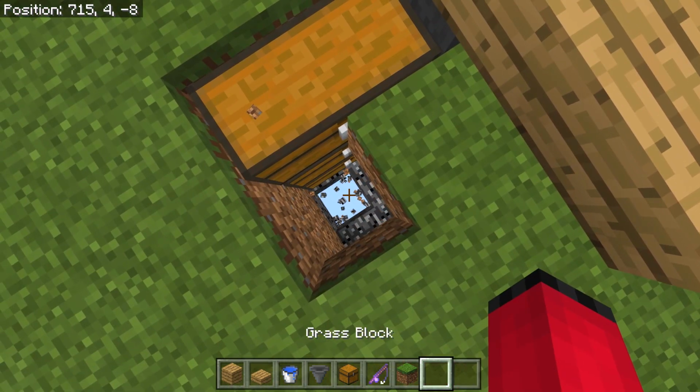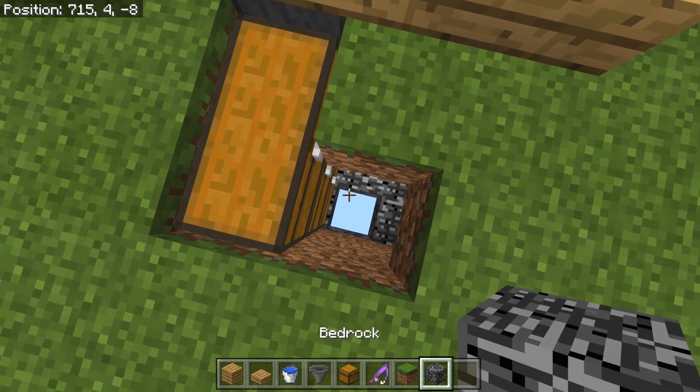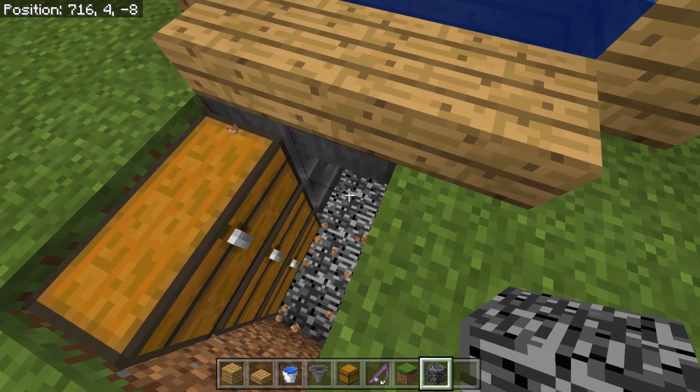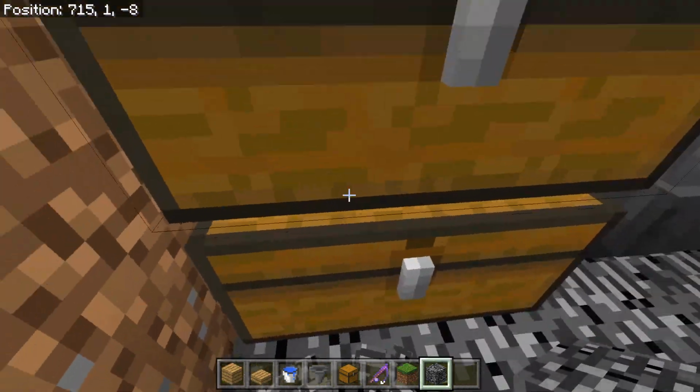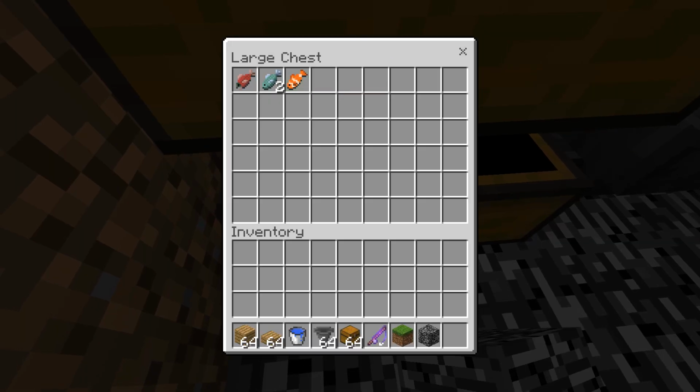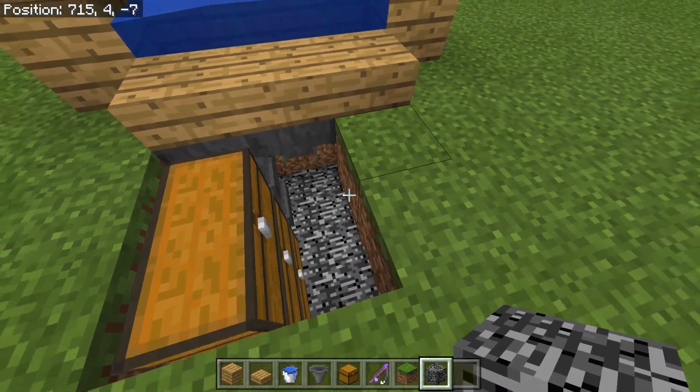Let's hop down here into, whoa, don't want to break the bedrock. Let's not do that. Let's put that back. Let's hop down here into our little chest area, like so. I'm flying. That's not helpful. There we go. And we can see we've already caught 4 fish by doing that. So it's a very, very quick thing.